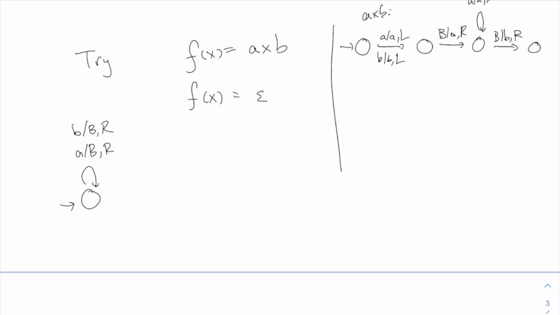And then what? Actually, you don't have to do anything else. I mean, this eventually will get to the end and it will just stop. And that's what you want it to do, right? That's it. This is the whole answer for this one here. All right, great. We'll do some more interesting examples next time.